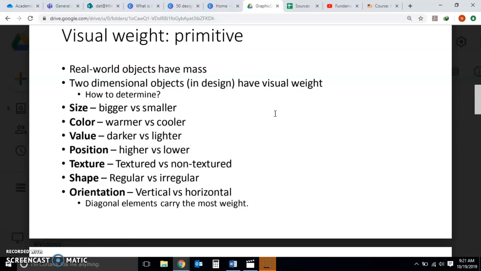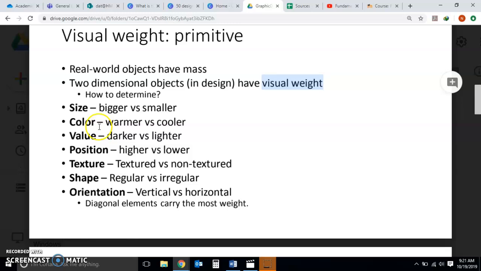So let's say you put a very small dot at the top left corner, versus, just now we did the blue triangle, right, you put a very big triangle at the bottom right corner. People are bound to be more attracted, or eye gaze is bound to be more attracted, to look at the bottom right corner. Right, so this is what we call visual weight.